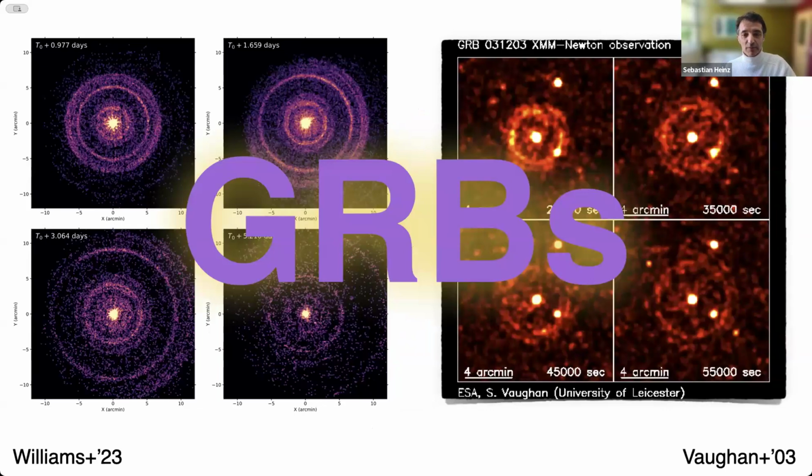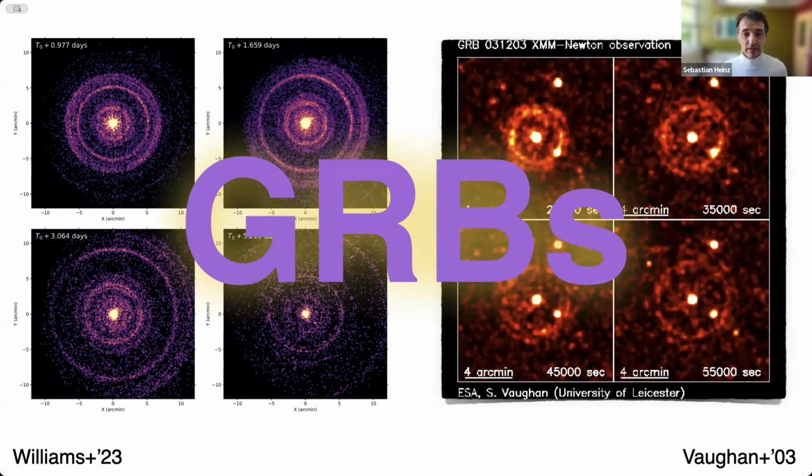So there have been gamma bursts before 221009A. GRB 031203, for example, on the right was followed up with XMM. And so it is possible to do this with gamma bursts. And as I said, it has a number of advantages. Most importantly, that we know the distance to the gamma burst, and so we can directly translate measurements of angles to measurements of distances.